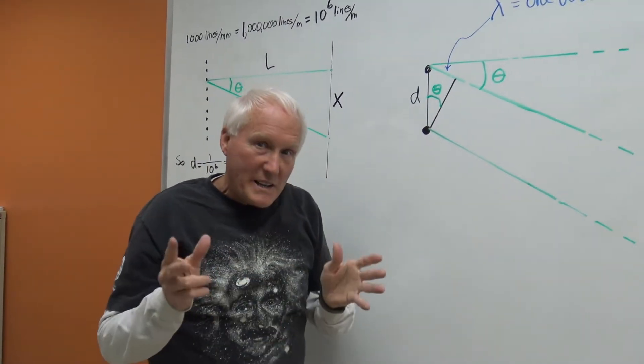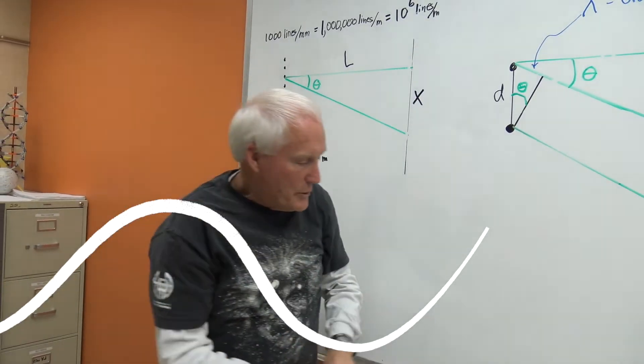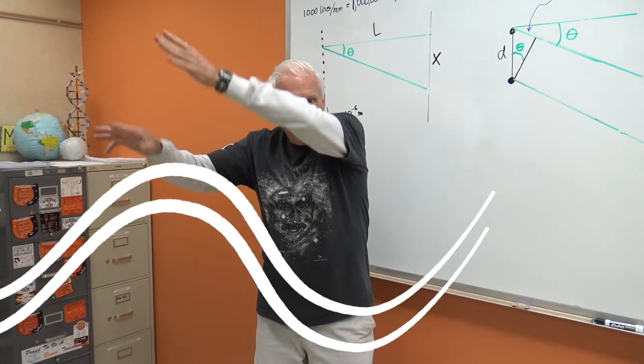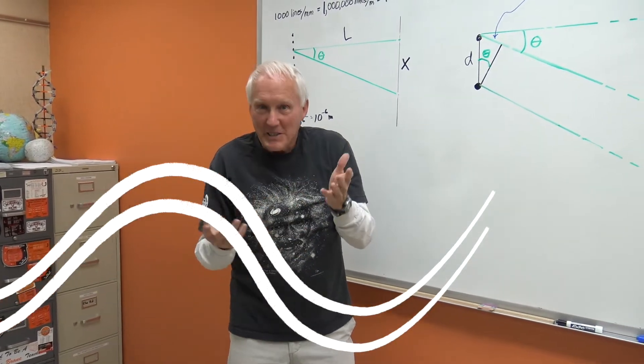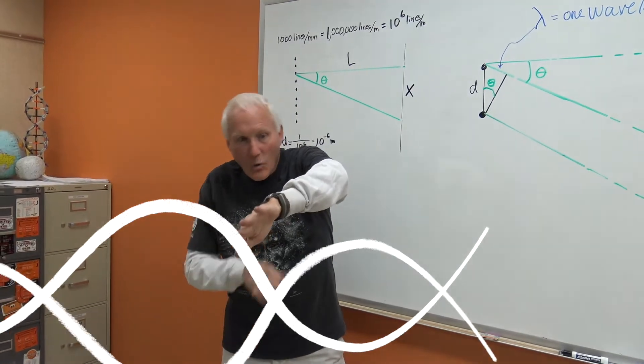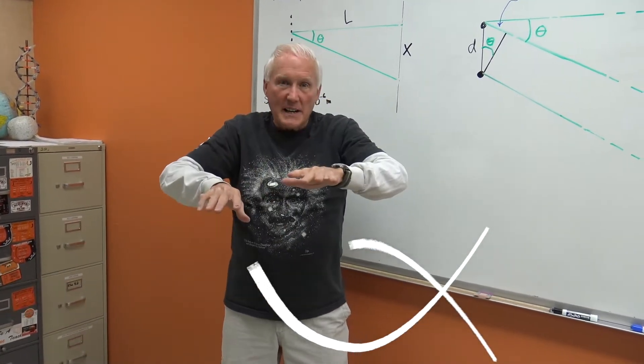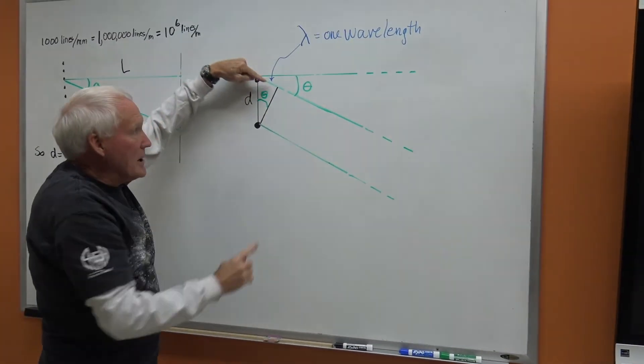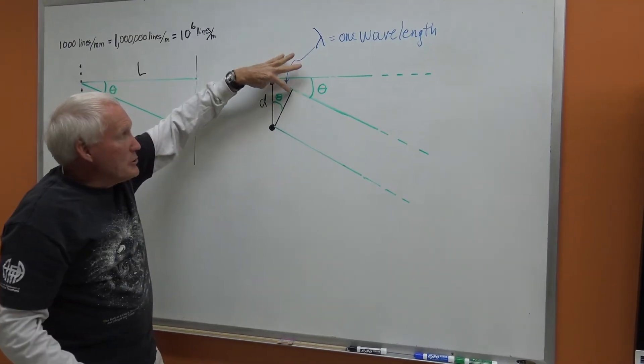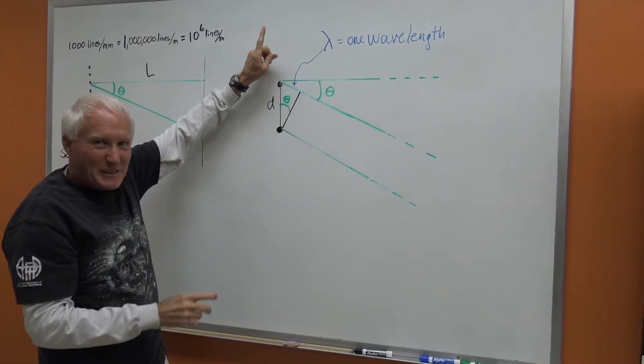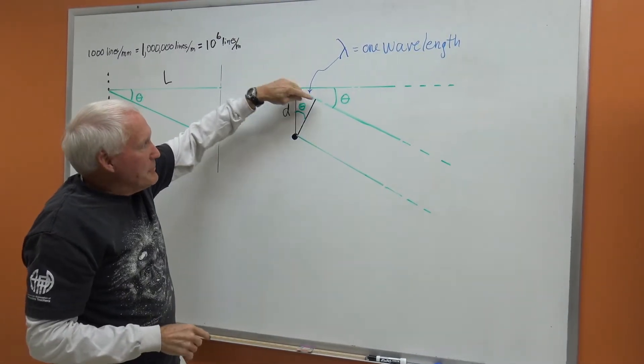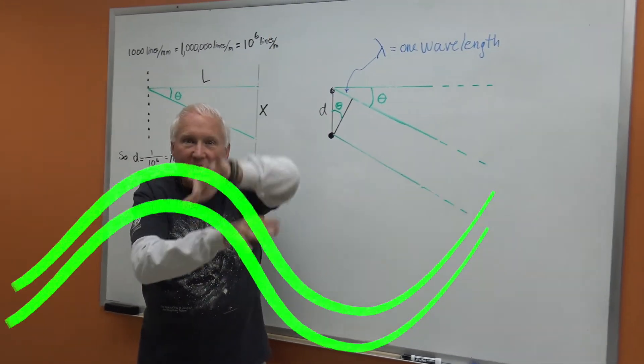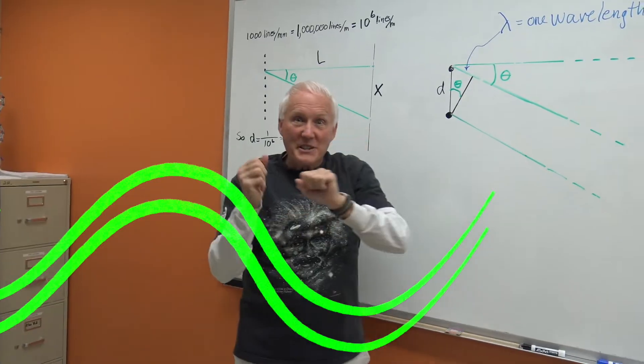And it has to do with the fact that waves. If you end up with two waves, if they come together, like so, they add up, which means they don't disappear. But if one is doing this while the other one is doing that, they will cancel out. Most of the waves cancel out until you get to one special direction. But one has to travel further. And if it travels further by just exactly the wavelength of that light, that means that these two waves and probably many more in that same direction, all the waves are together. And so they add up and we see green light.